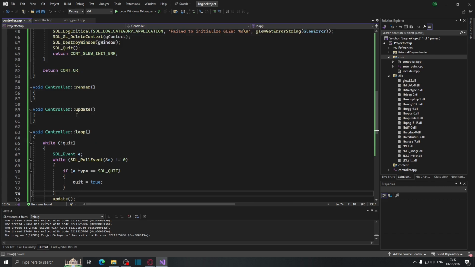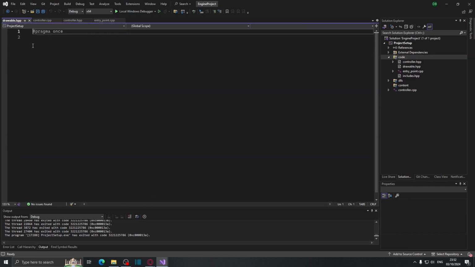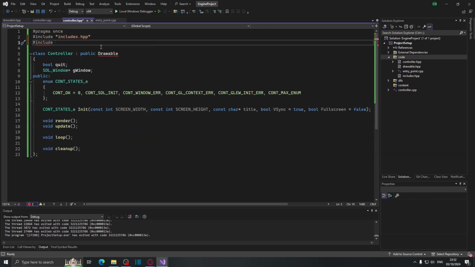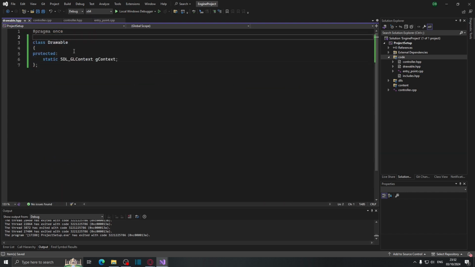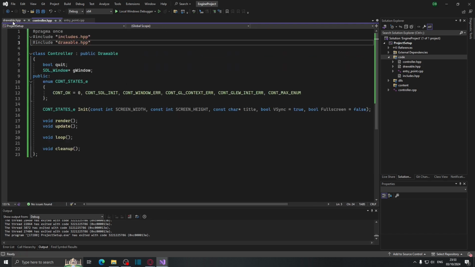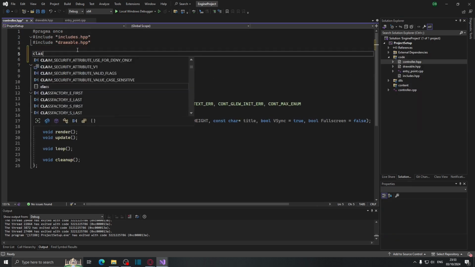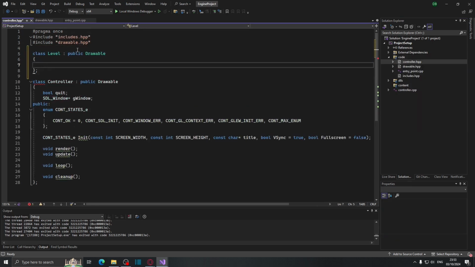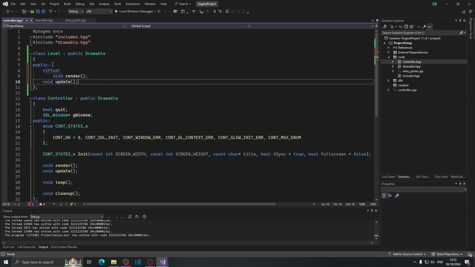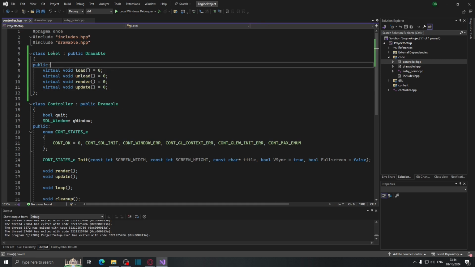Drawable should get its own header. This way we can include the drawable in other components without exposing them to controller directly. Another component which is part of controller would be a class which we would call level. It is a drawable, with virtual render, virtual update, load, and unload.